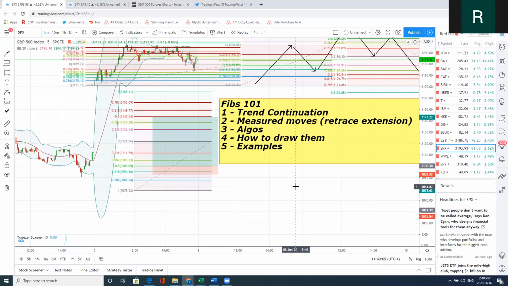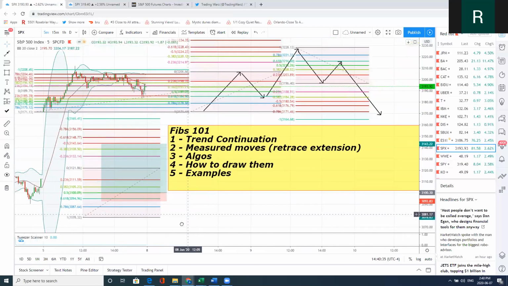And if you study the markets and you watch the markets every day, you'll understand and you'll see that Fibs are constantly being traded. Pullbacks are constantly being traded. And in other terms, other traders may call them higher lows or lower highs, or they might use trend lines to draw. But they are all Fibonacci levels. They are all retracements. And these levels are what you need to know to take your trading to the next level.